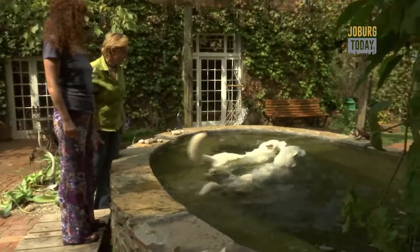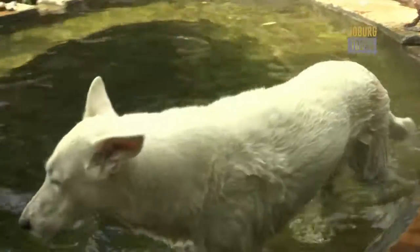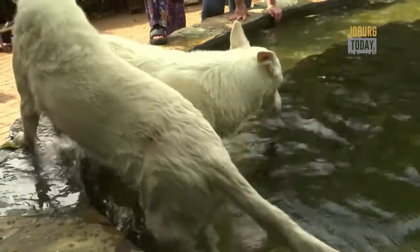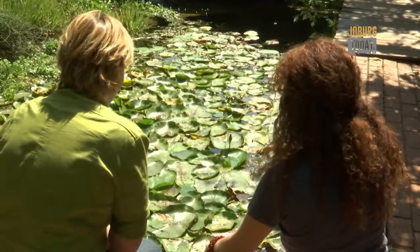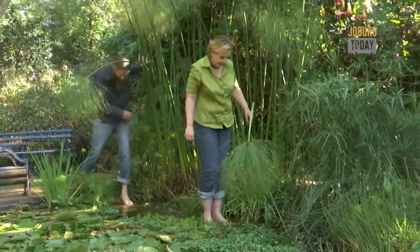However, Tosca, the puppy growing up, triggered the conversion of the pool. Then she grew into a 30-kilogram dog, and the edges of the netting and the trampoline started wearing away, and I thought, she's just going to drown. And we instantly uncovered the pool, and the surprising thing is that the water was actually very clear. And I'd heard about these natural pools filtered using plants.